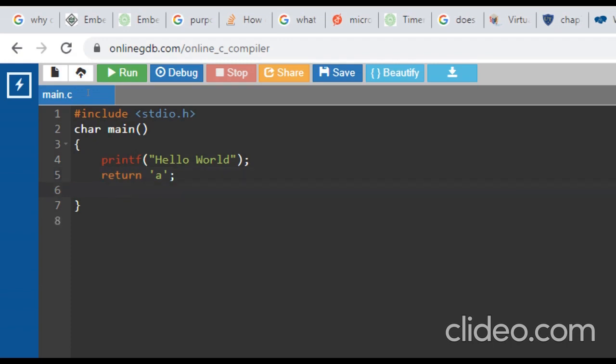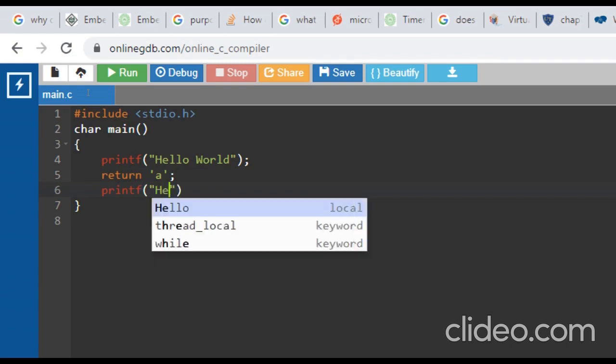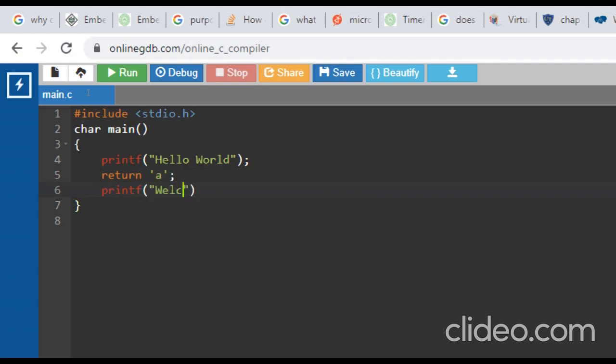It is not going to execute anything after the return statement. So if I print here a welcome message, I am simply printing welcome. The printf welcome statement is not going to execute.